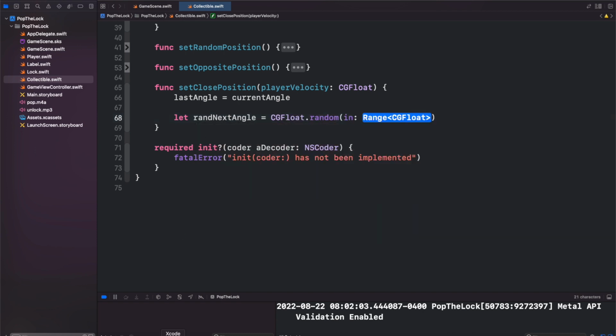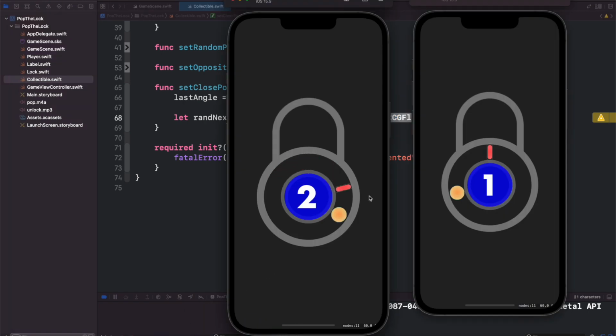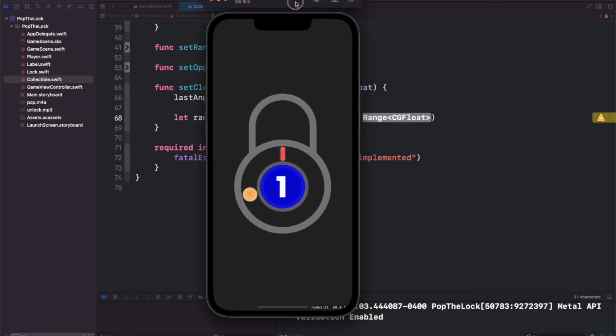And looking at this again, actually let's just look at this one. So if this is where we last left off, we want somewhere between this 180 degree line. So we want the new position to be somewhere in this 180 degrees. So that would be the top end of our range. But if you did like a 10 degree angle, it's going to move the orb maybe like right here.